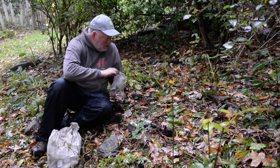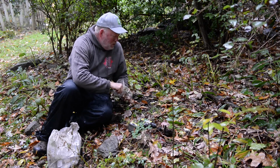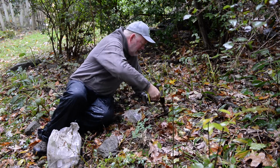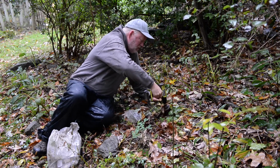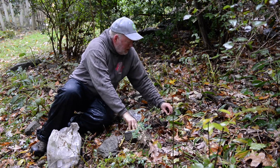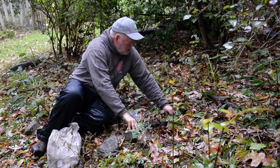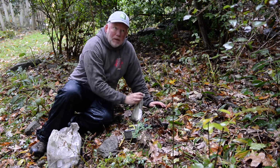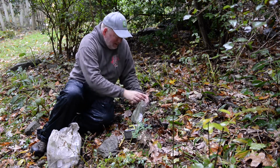The funny thing about Yellow Mammoth is when it blooms, it outs it for the chipmunks. They see those flowers and that's it. They start eating them up. So I treat these as annuals. All right, I'm going to get these in, my Lady Killers in, and then we're going to finish up and get out of this rain.